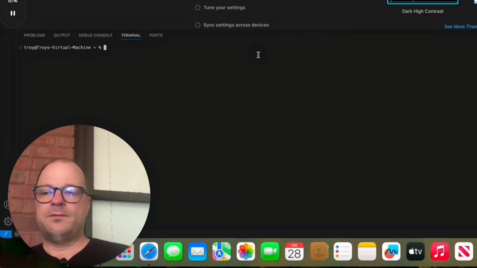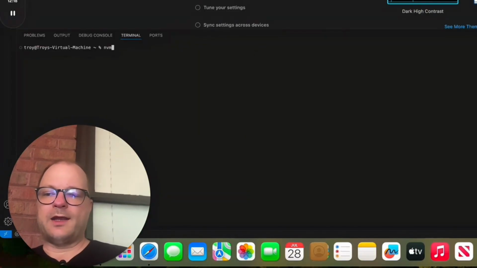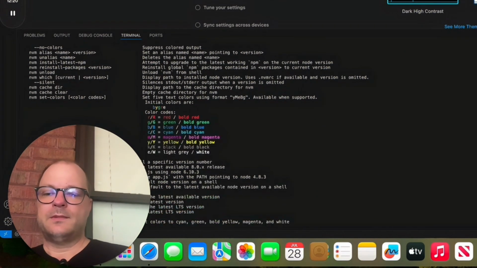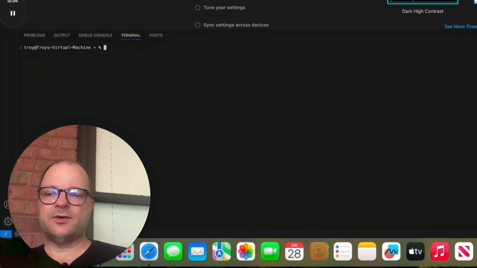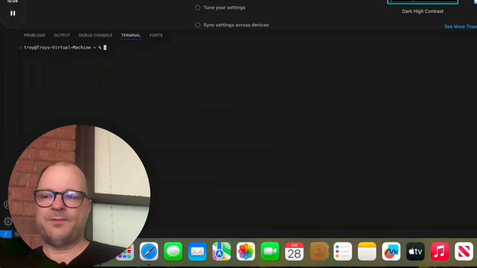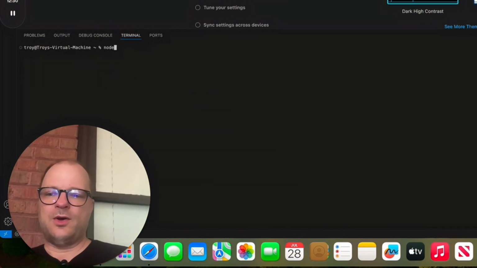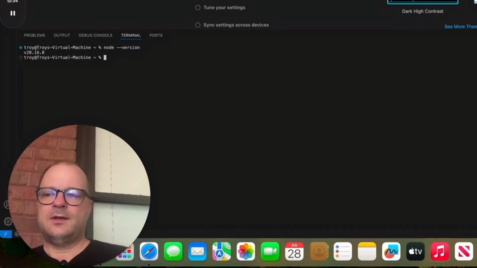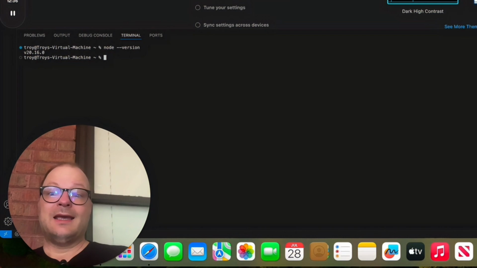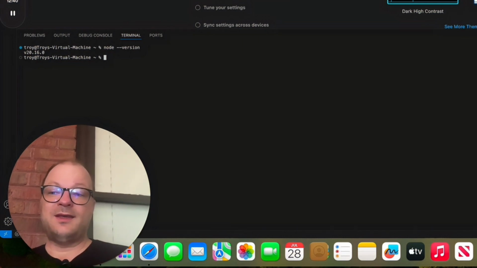Open up our window. There it is. And now we want to run NVM. That's in there. That's great. Type in clear, which clears out the noise. And then we can type in node version and we're good. And now we are all set up with our Mac and you can continue on with the pack tutorial.